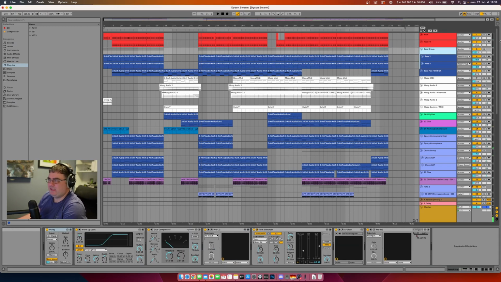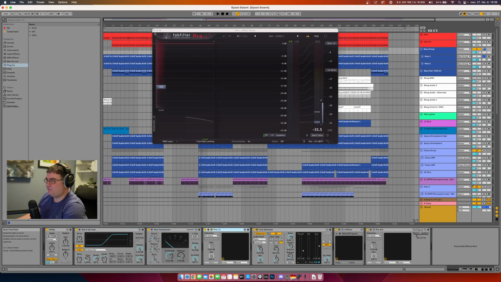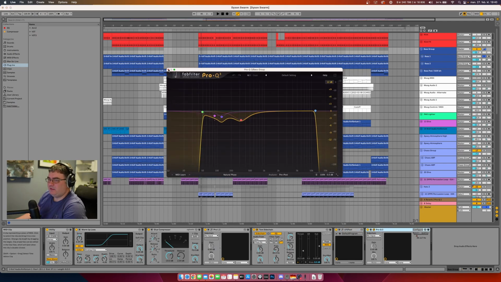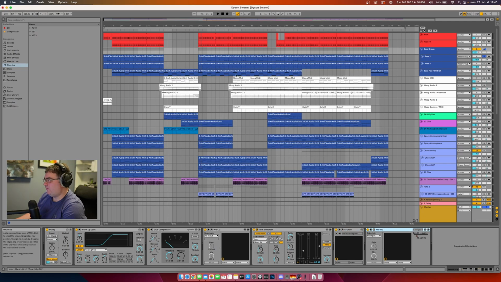Then we have a bass group. So this is the bass in the track. Sounds like this. So on the group here, I have a lot of effects. I have Utility, I have a saturator, compressor, and a limiter from FabFilter with actually oversampling on, four times oversampling on this one. Sidechain, LFO Tool, the EQ from FabFilter in natural phase as well.